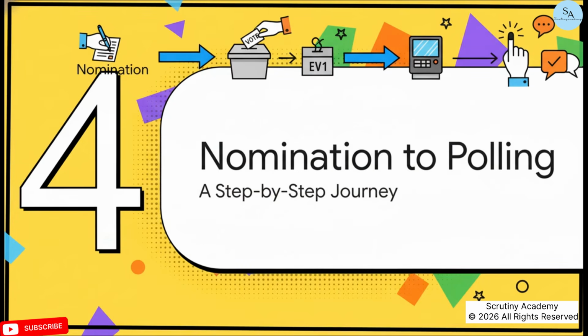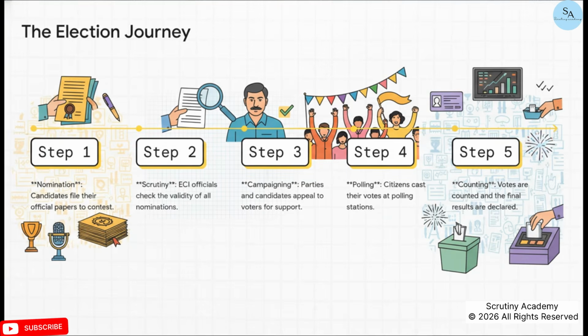All right, we know the rules. Now let's actually trace the sequence of events. This is the entire election process from the very start to the very end. So, it all starts with nomination, which is when candidates officially throw their hats in the ring. Next up is scrutiny, where election officials go through all the paperwork with a fine-tooth comb. That's followed by the loud and exciting campaigning period. Then the big one arrives, polling day, when we all get to go out and vote. And finally, it's counting day, when all the votes are tallied up and we find out who won.